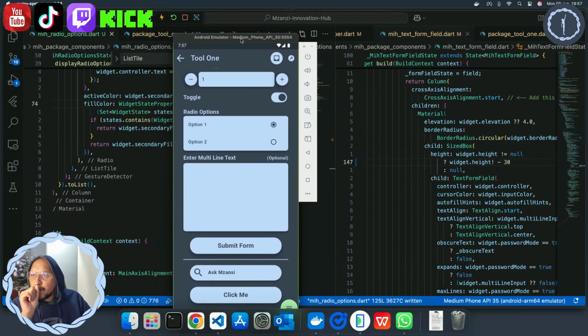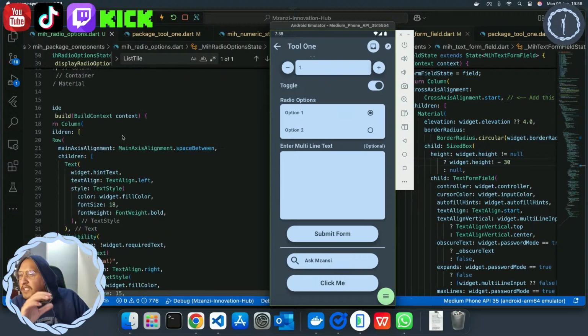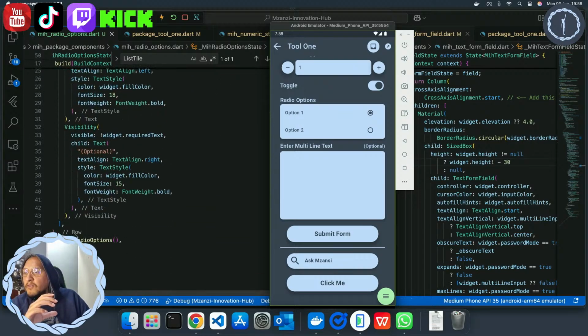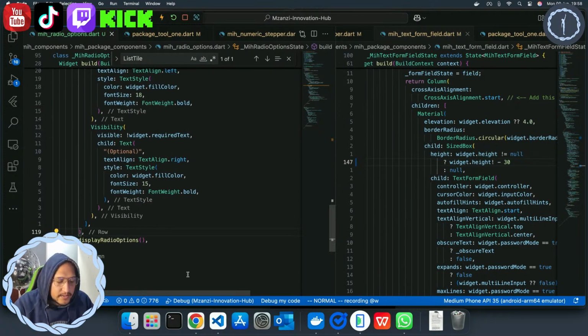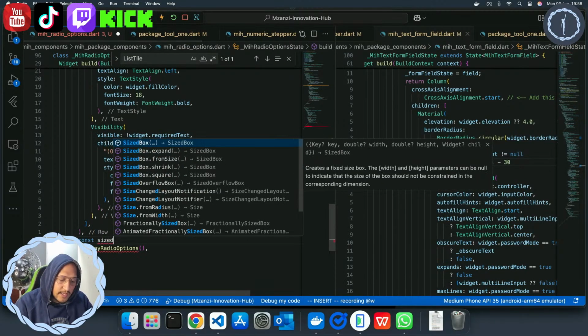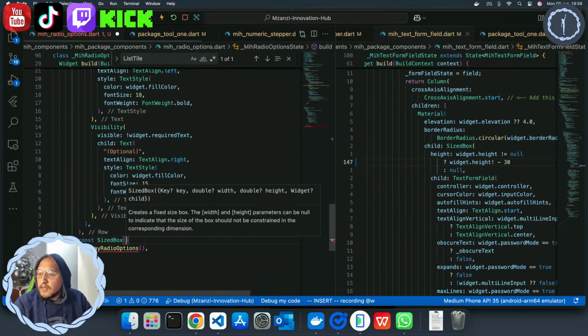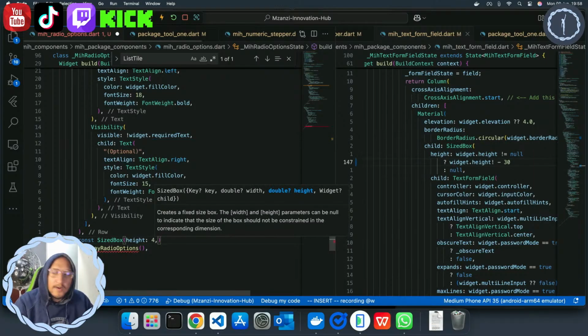I feel like there should be a little bit more of a space, and I did use a specific spacing for this option over here. So what we can do, just to add a little spacing, is insert a constant sized box with a height of 4.